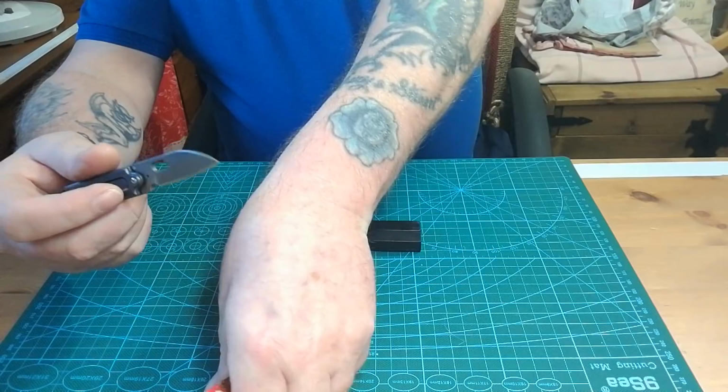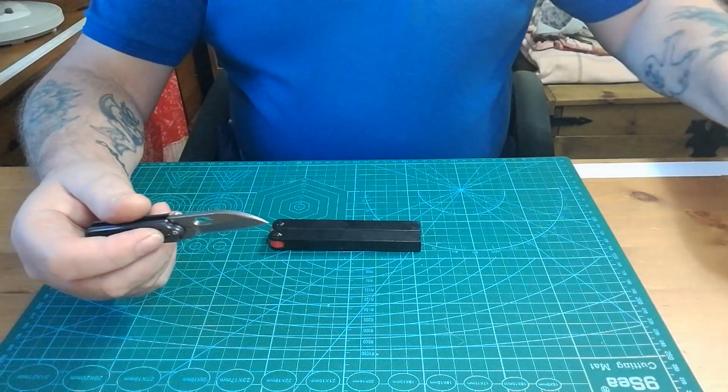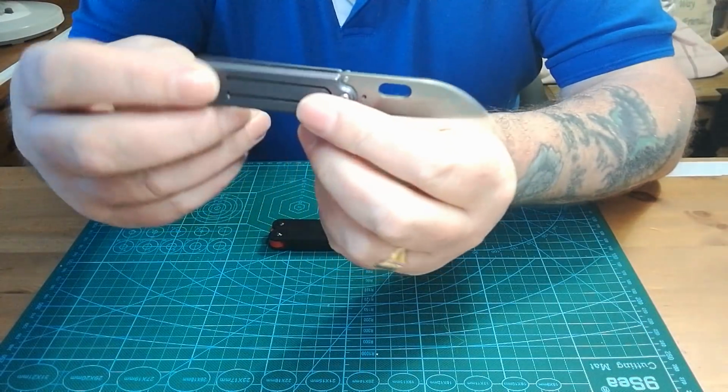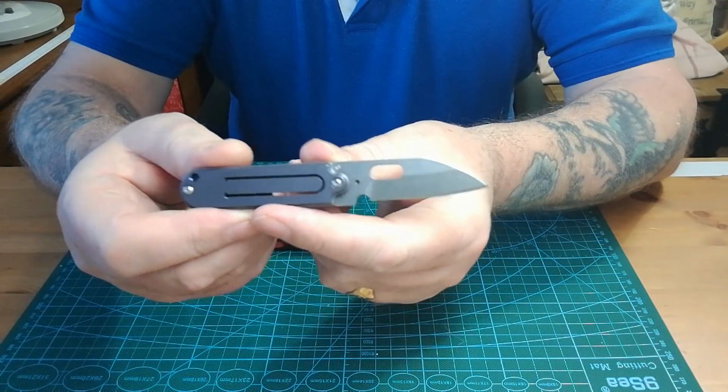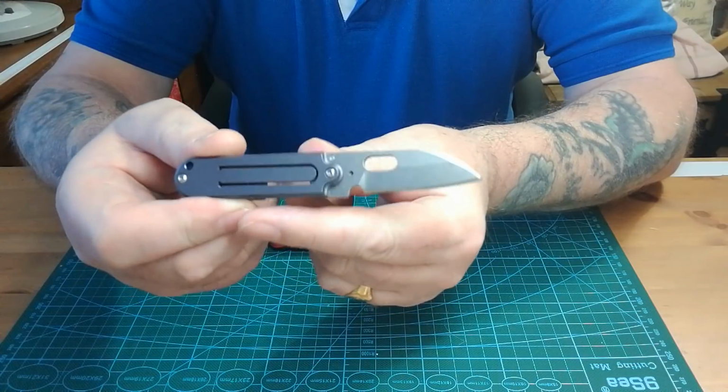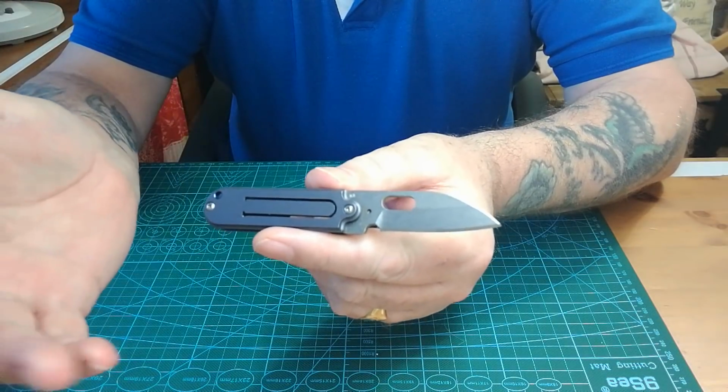So I got this as my secondary EDC. As you know, I love my secondary EDC. This is a great one because it weighs nothing. I'll have this on me round the house in jogger bottoms. Or if I'm going out, I'll just throw it in the pocket and then I have a larger knife with it.